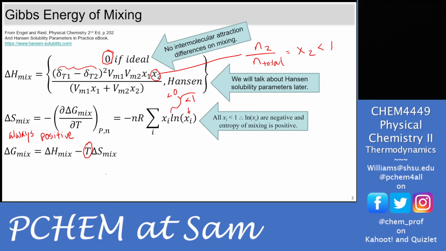Because if I raise the temperature enough, then water is so agitated it can't form hydrogen bonding and polar forces for very long. It's bouncing all over the place, and oil has a chance to mix in because of entropy. Okay. And so if enthalpy is 0 for ideal solutions, then it's just that entropy of mixing that drives the Gibbs energy.